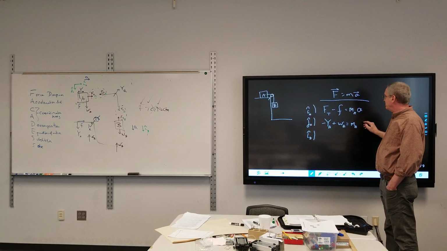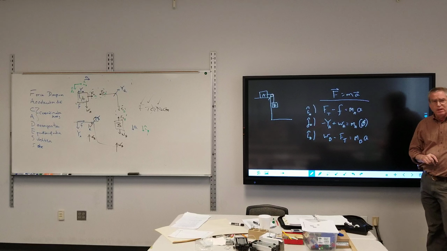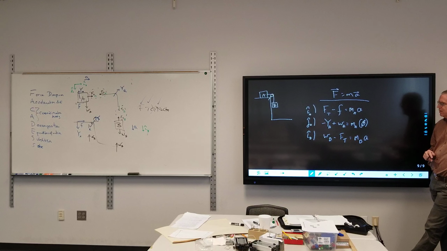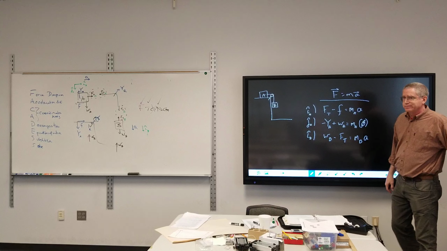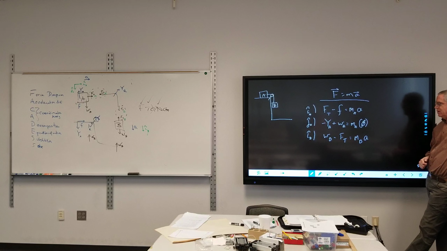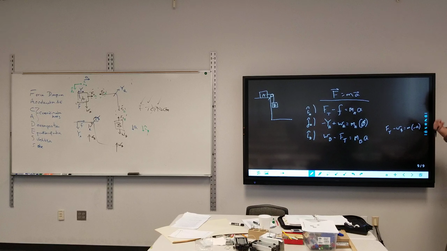Now we're down to mass B. So WB minus tension equals mass of B times A. Wait, is that for J hat or I hat? I listed this as I sub B. My I is curled to the right, my J is curled to the left. So we would have said tension minus WB, would that still be right? We chose down to be positive in the direction of acceleration. If we had chosen up to be positive, then the equation would have been tension minus WB is equal to M times negative A, because the acceleration is still down regardless of what direction we pick.